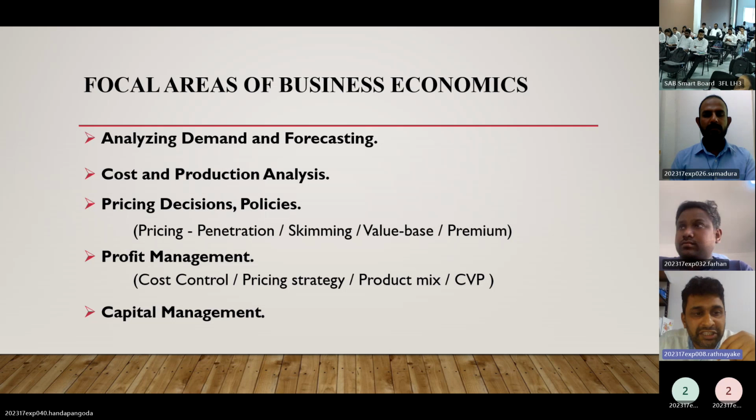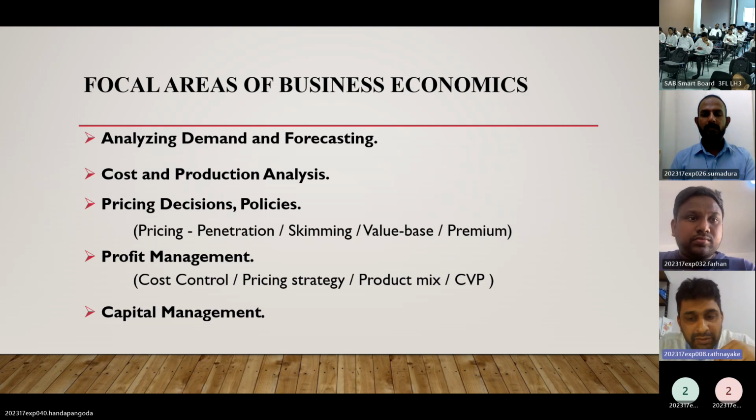And the third one is pricing decisions and policies. It is essential for income generation, with different strategies offering various objectives. There are several basic pricing strategies like penetration pricing, price skimming, value-based pricing, and premium pricing. Pricing policies such as price discrimination, promotional and discount policies define what marketplace pricing is possible for market commodities. Pricing guidelines help business keep profit by allowing them to sell different products separately.